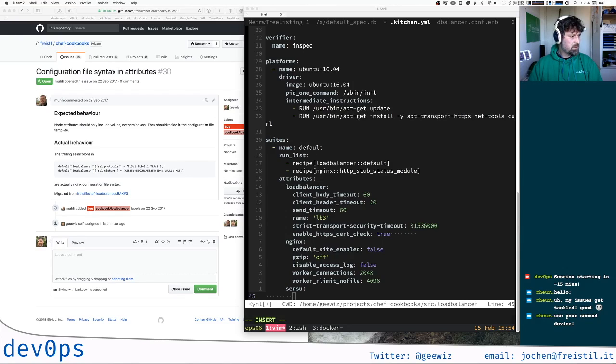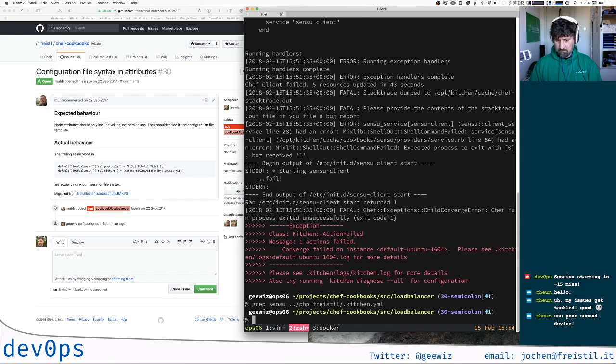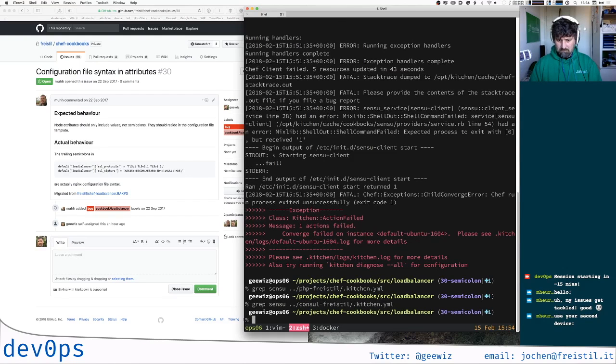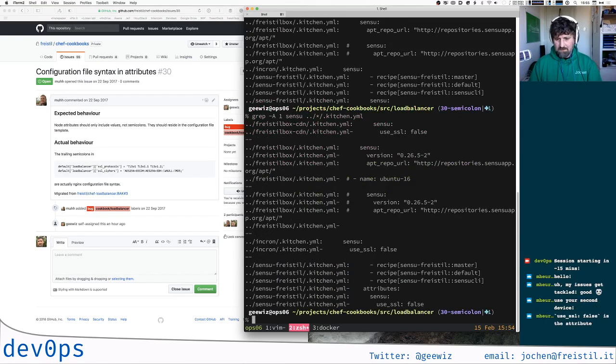My terminal is a bit slow today. Okay. Sorry. So it's use SSL false. Good.